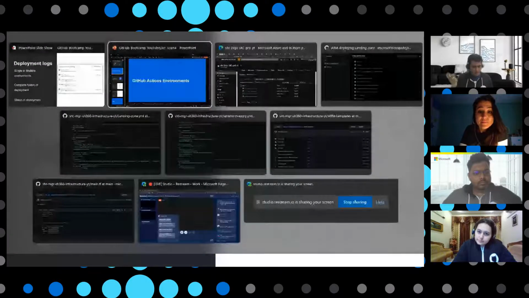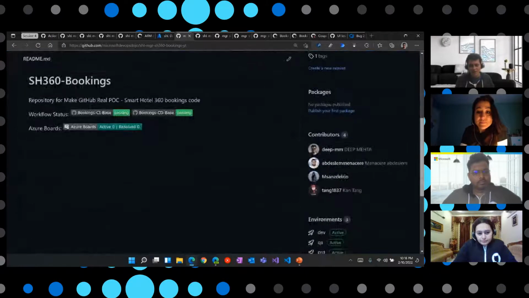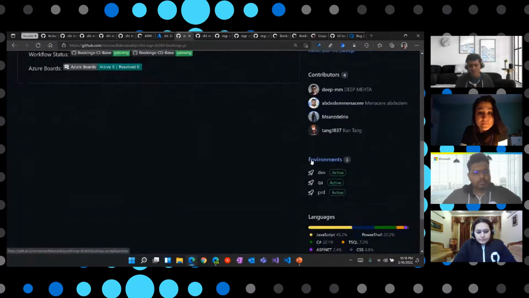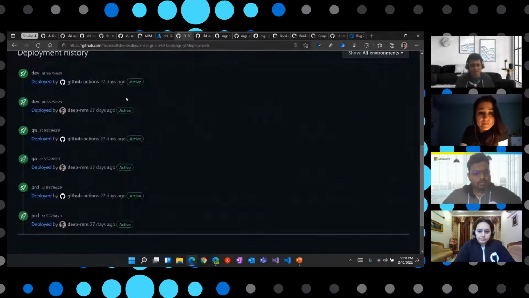If I go to my repository in the browser, here on the right hand side you'll find something called environments. Here I can see the environment it was deployed to, by whom and when.